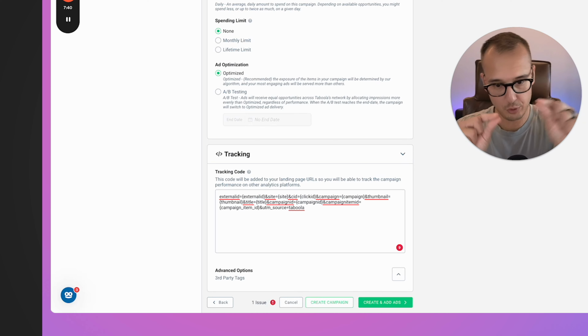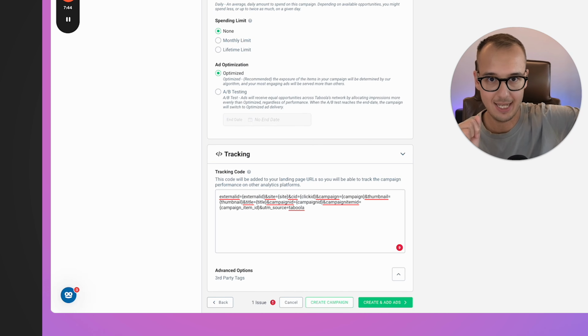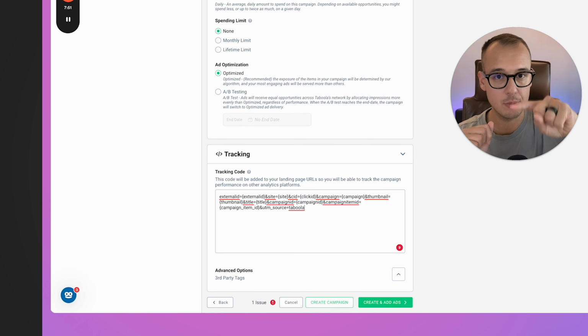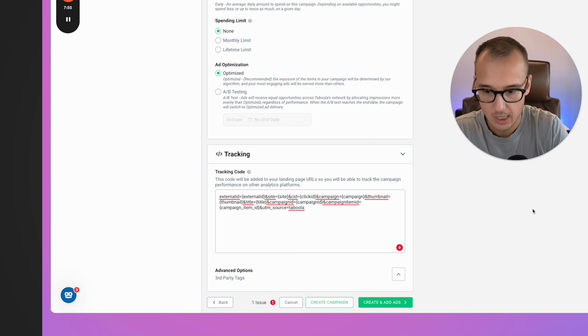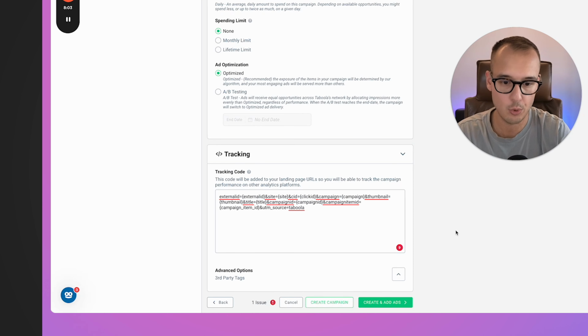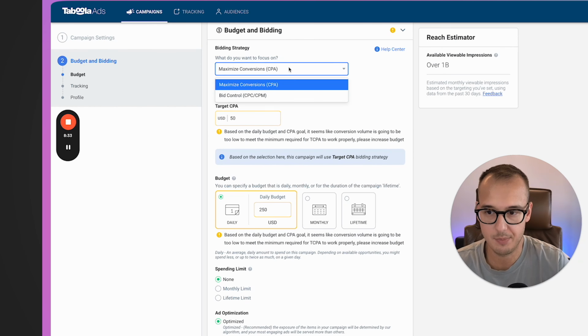And you have to ensure to pass this information from the very beginning until the end of your funnel, like the thank you page. And the Taboola click ID, you don't have to add it here because it will be added automatically by Taboola on a click of an ad. So you don't have to add it here, but you can add here, of course, some UTM parameters or some parameters from your tracker. In my case, I added some important information which I need for Volume, which is our tracker here. By the way, these things like the target CPA are completely new.